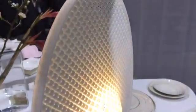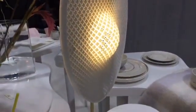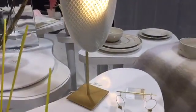What do you have to say, Ben? No, I'm just going to pick up on that. The natural aspect of that material is actually 3D printed. That's the specialist manufacturing process behind that. So I think the aesthetic of a more traditional material, the brass, with the technoid 3D printed structure is quite incredible. I really enjoy those pieces very much. Absolutely. Would you like to move on to the next trend, see what we can find?